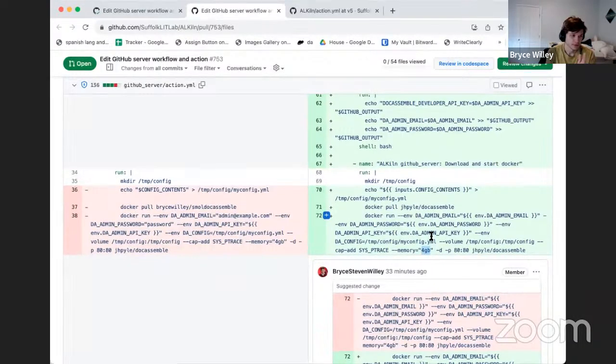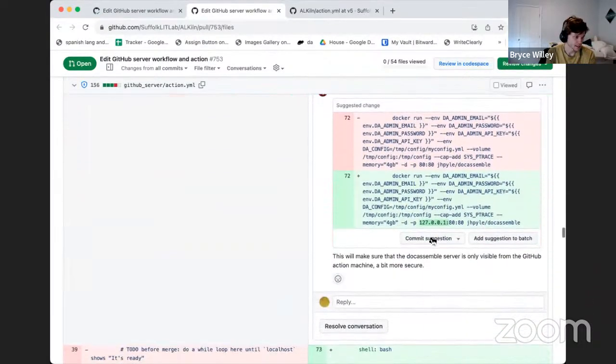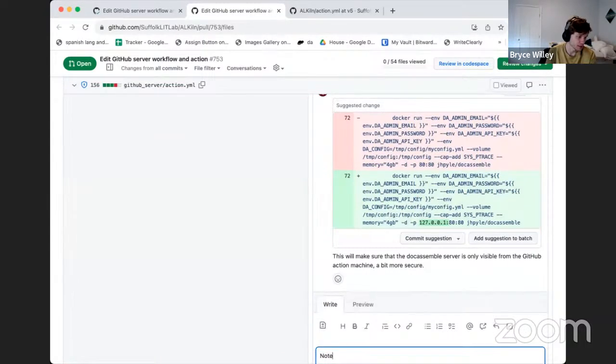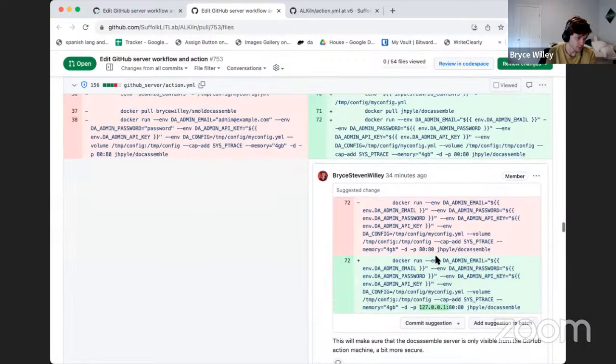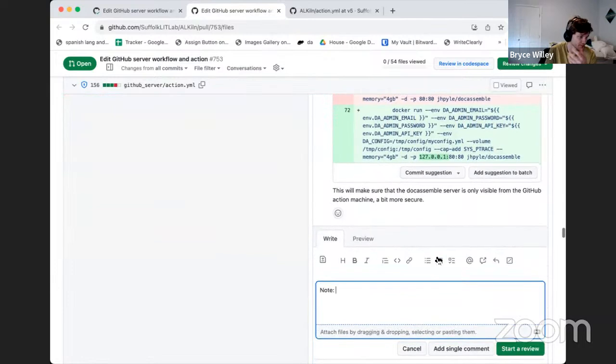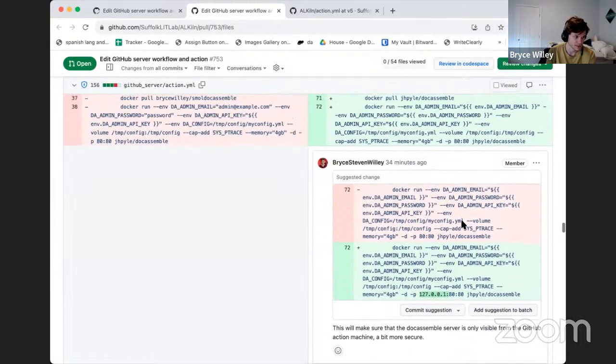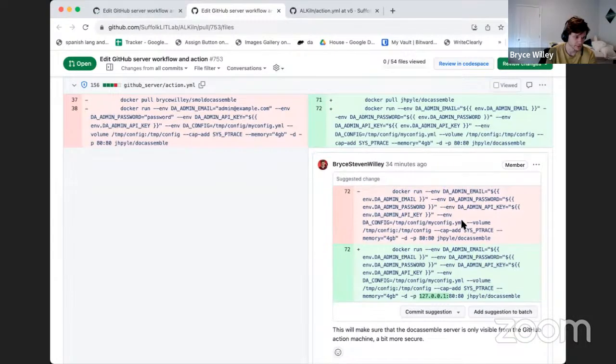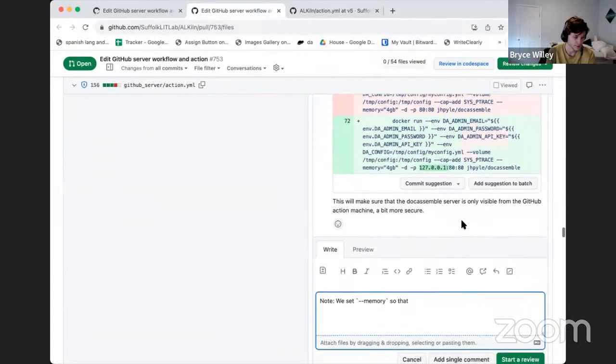I do think we want that still here, because otherwise the GitHub action would become unresponsive and wouldn't really work anymore. It would be very confusing to figure out, because you'd have to output the memory usage every 2 seconds or something. I'd rather Docassemble simply run out of memory, which would be a more understandable error.